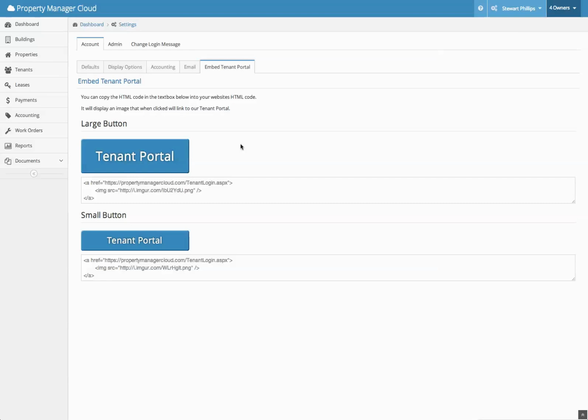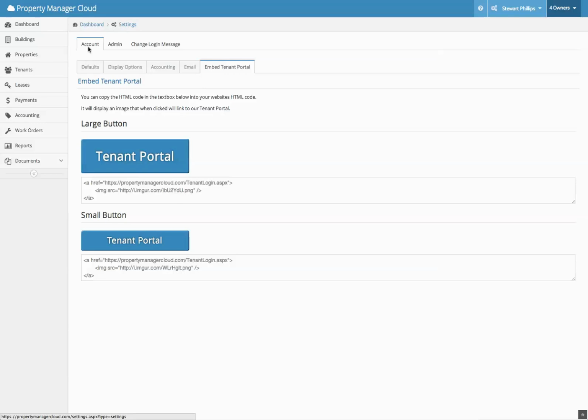They can make a maintenance request anytime. They can see their payment history. They can also pay their rent online. So this is where you'll do that. It's pretty easy to do. If you have any trouble, have your web person set it up, but basically just follow the instructions and you can get that set up.